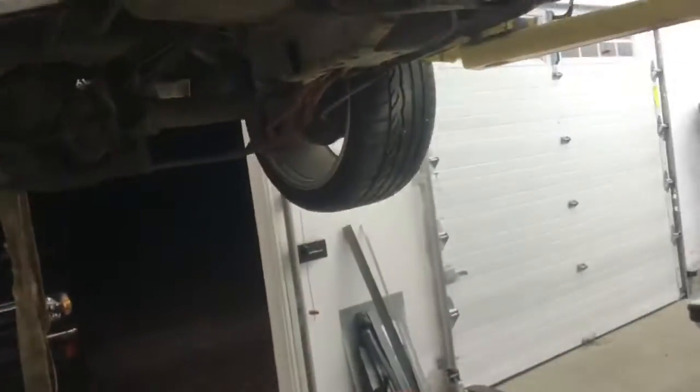Oh, car's up in the air again, and I pulled the drive shaft out. It's over there. So that way it's not digging into the ground whenever I'm fucking with it. Yeah, you can really see why this is such a shitbox. All the floors were rotted. Look at it. Ugh. Puny.